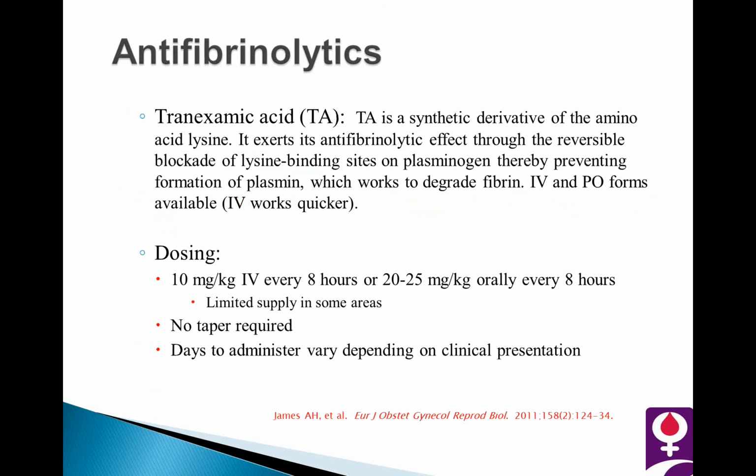So one such antifibrinolytic is tranexamic acid, which is a synthetic derivative of the amino acid lysine, and it really exerts its effect through the reversible blockade of lysine binding sites on plasminogen, thereby preventing formation of plasmin, which works to degrade fibrin. Fortunately, we do have IV and PO forms, and the IV form works quicker. Dosing regimens that can be utilized and have been determined effective: 10 milligrams per kilogram IV every 8 hours, or 20 to 25 milligrams per kilogram orally every 8 hours. Just keep in mind that in some areas there has been noted a limited supply. There is no taper required of this medication, and the number of days to administer really will depend on the patient's clinical presentation.